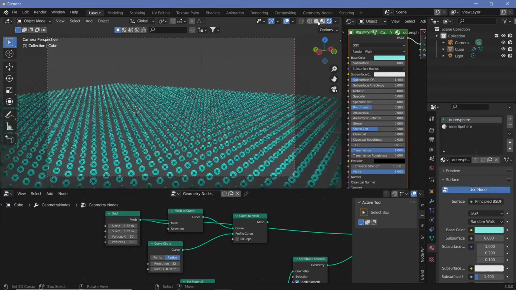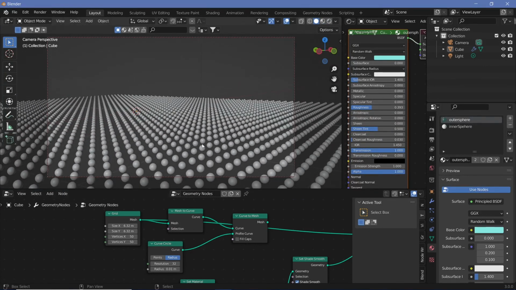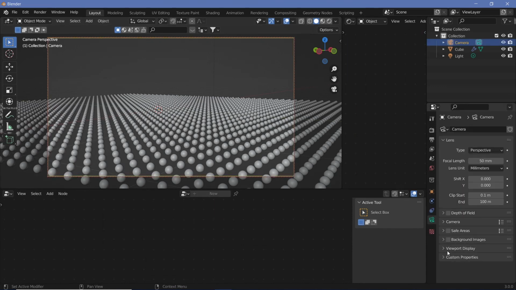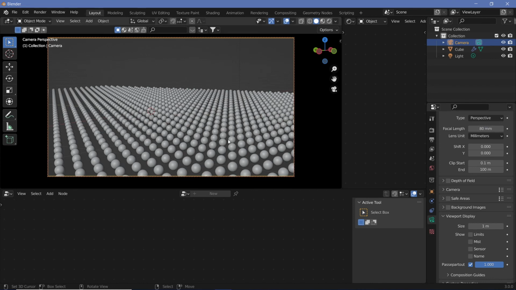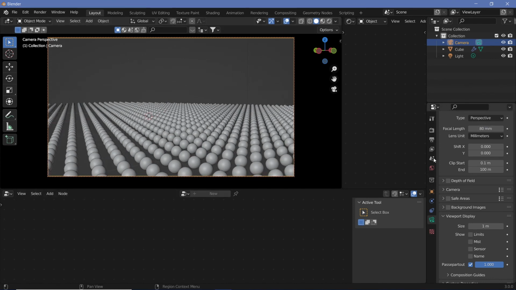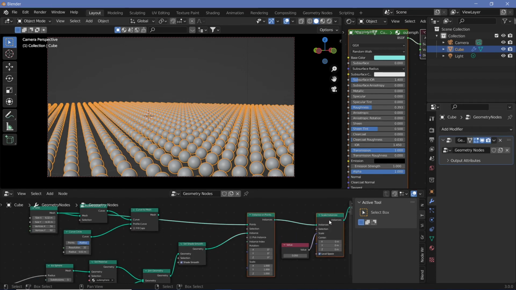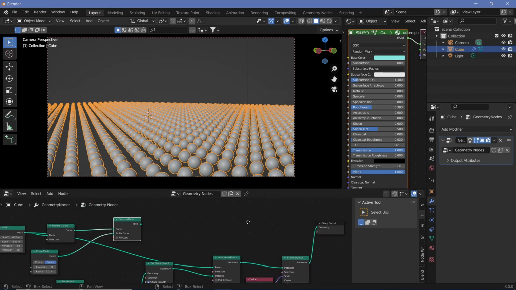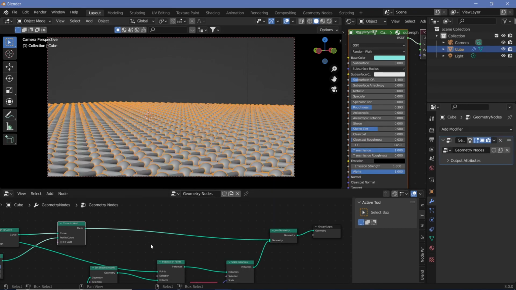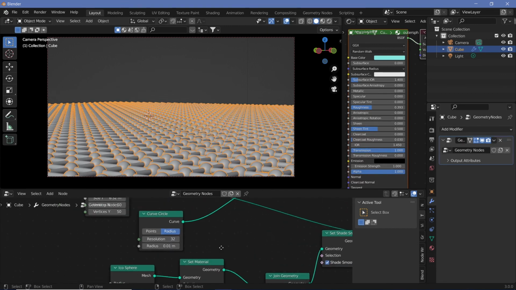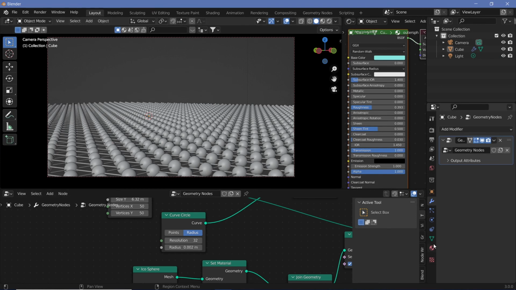Once I instanced the spheres onto the points, I realized that the distance between them was way too high. So I just shrunk the entire grid since I made that using geometry nodes and I thought that that would make it more modular. However, it was right at that point that I realized the displacement modifier wouldn't work the way that I was expecting it to work. We'll probably come across that in just a few seconds.